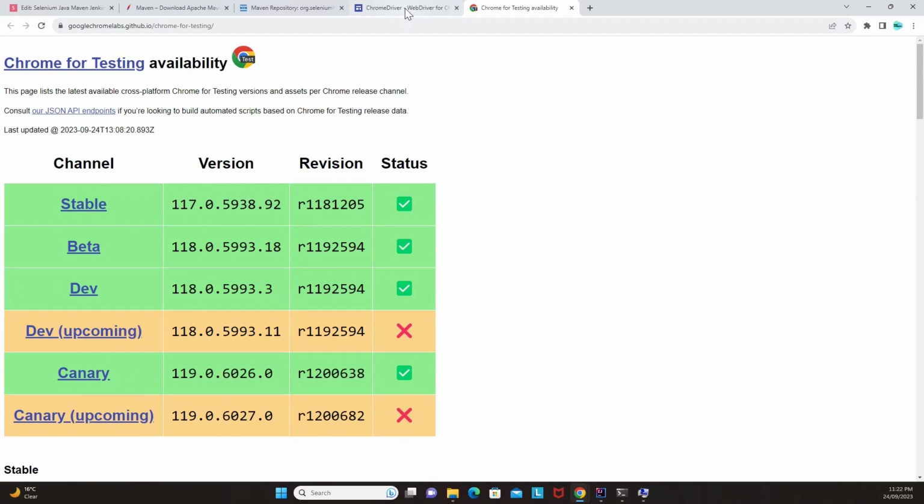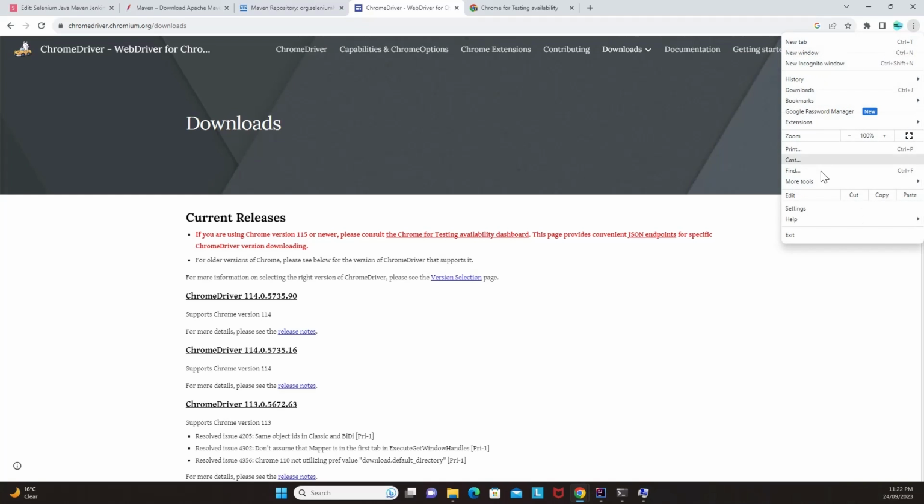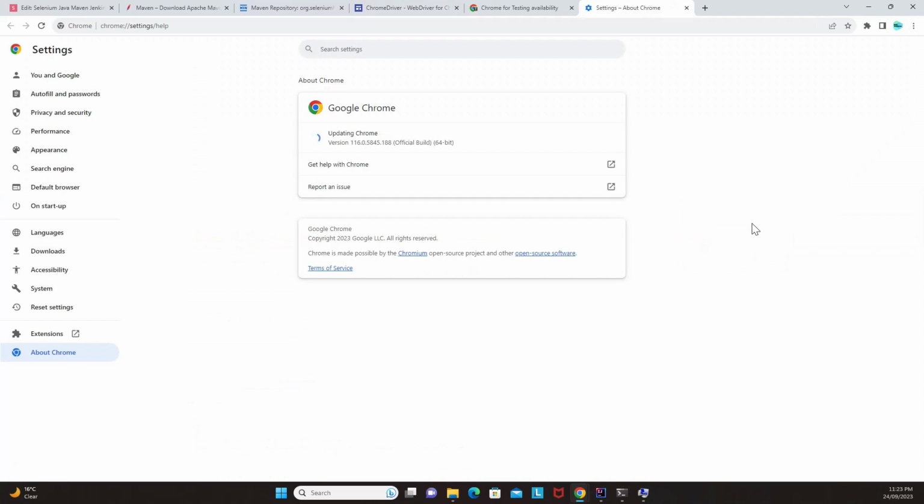Now, the important parameter before we download and start using the Chrome driver is what version of Chrome we are really testing. I'll just click on here and go to more tools, or click on help and click on the Google Chrome version. The version that I'm specifically using over here is 116, as you can see right now, and it's getting updated as well. Now you can stop updating your Chrome with a particular folder and stop the auto upgrade. If you don't want to stop, that is also possible.